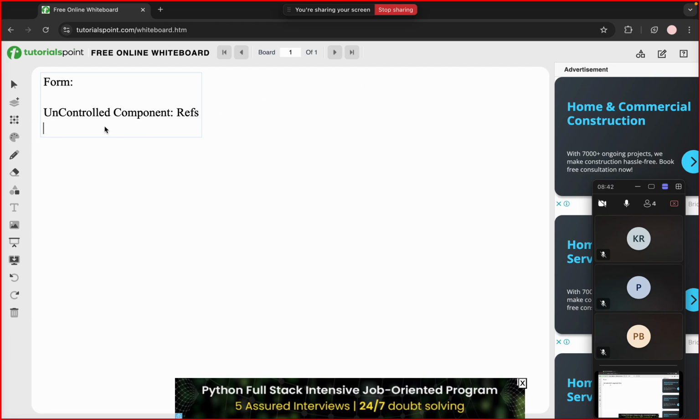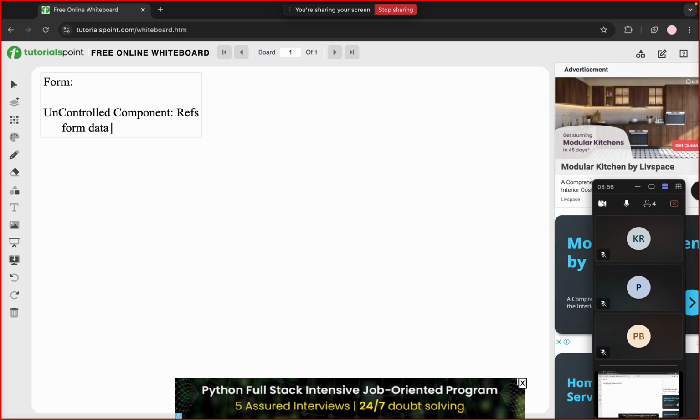Uncontrolled. So in React.js, uncontrolled components are those where the form data is handled by the DOM itself, rather than being controlled by the React state.